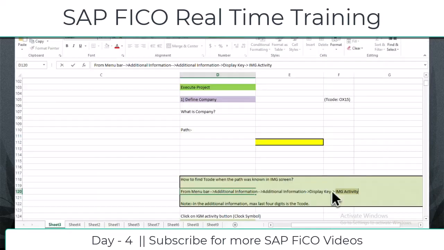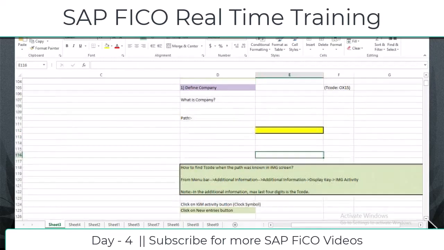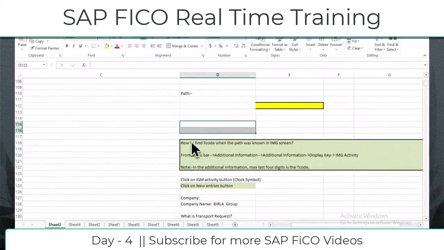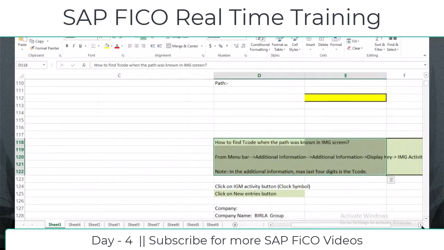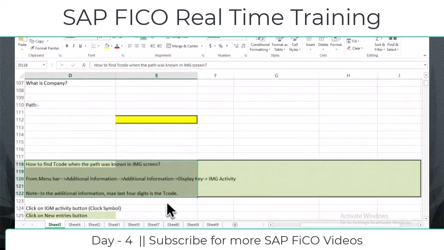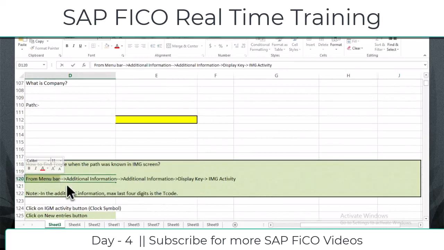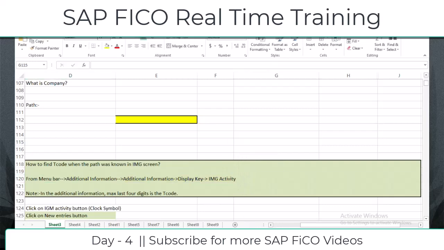Okay, so like this. Write down this: from menu bar, additional information, display key, IMG activity. Like this, you have to navigate it.